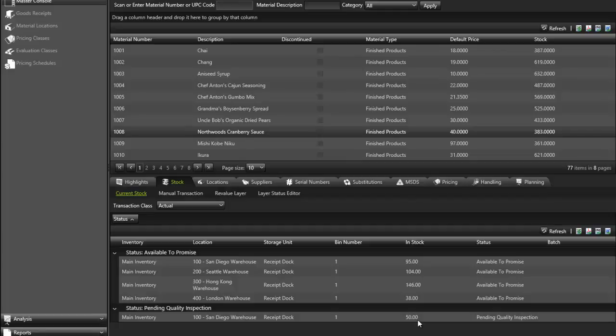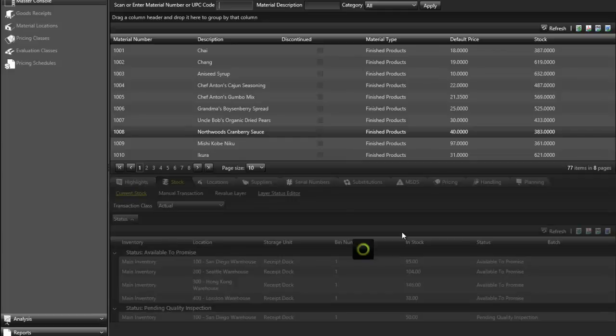So you can use the status editor for a large variety of purposes to designate that items are on rent or the items are on hold pending some sort of inspection, or they're frozen for inventory count, any number of things, and you can change those. And often the system will automatically handle that for you. So as you're using manufacturing or maintenance and various modules, most of these transactions will happen automatically.